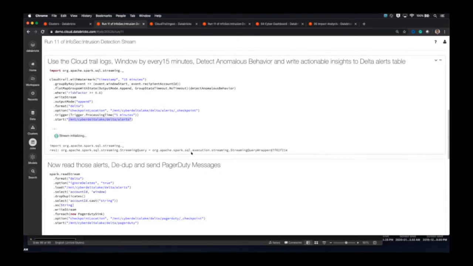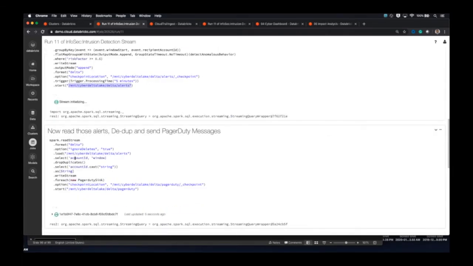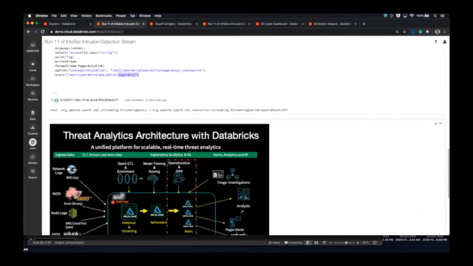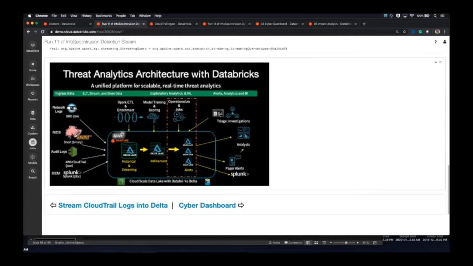once I have these alerts, I'm also going to read that alert in a stream fashion. I'm picking up those alerts and deduplicating them, and I'm going to generate some PagerDuty alerts, right? In this case, I want to produce an event to a triage person, so that they're aware of a situation and can go ahead and do some impact analysis. So I have these jobs configured, and they're continuously going and producing data into these tables.